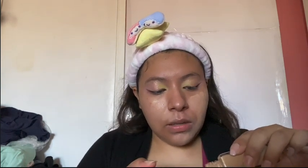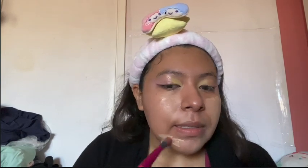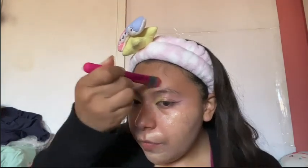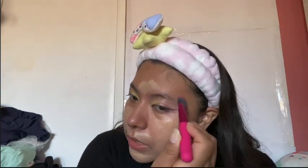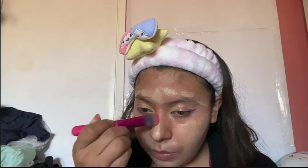I feel like, let's see. Oh, I applied a little bit too much on this one. Let's try to apply a thin layer. I'm gonna apply a bit on my forehead. My forehead has gotten really, really tan. I literally have bangs. I don't know how that's happening. I thought the bangs would cover just a little bit.